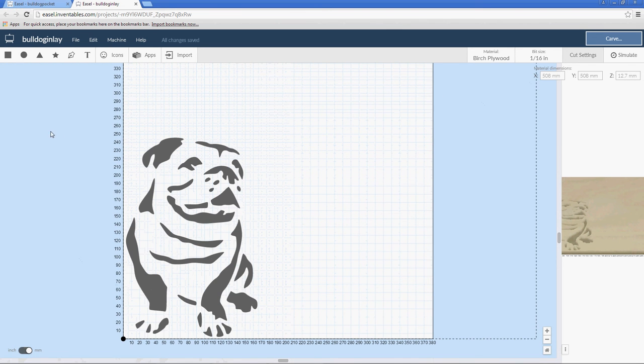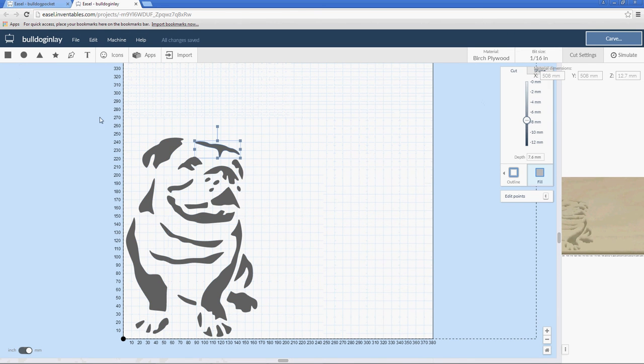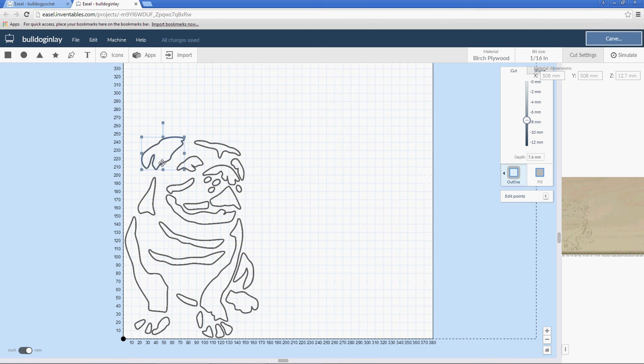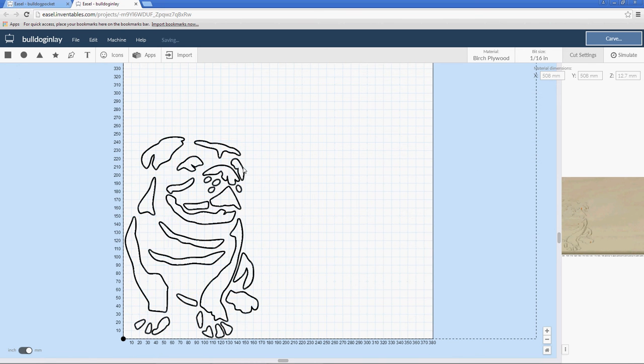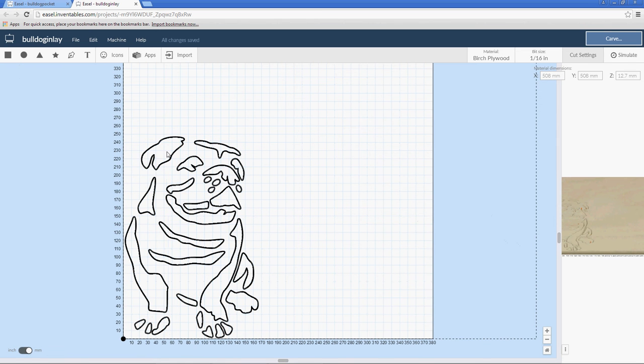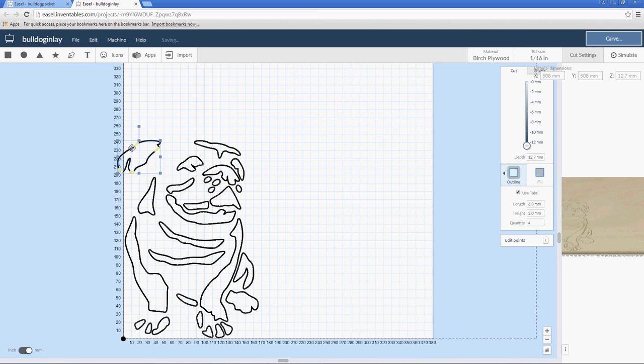Essentially, I have a copy of the file, the same shapes in the same place. Because they're all individual objects and their segments haven't been broken, I can select them all and set them to an outline. And because they're separate objects, they can each be set up with their own tab. So if you want to, for these smaller pieces, only have 2 tabs, you can do that. Tabs are resource heavy when you start getting a bunch. And then of course I can drag these around and pack them close together.